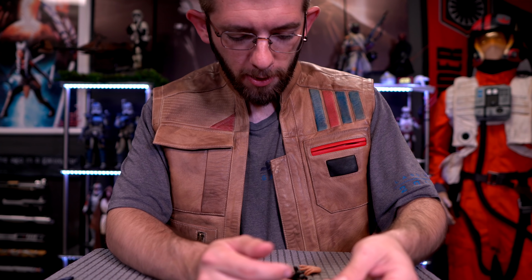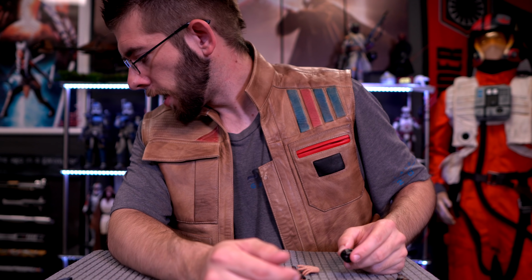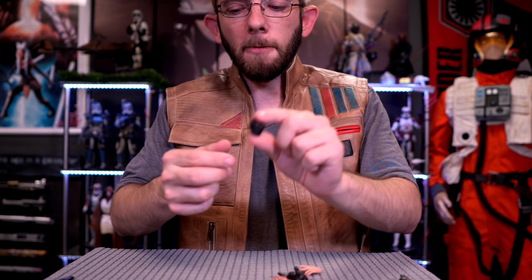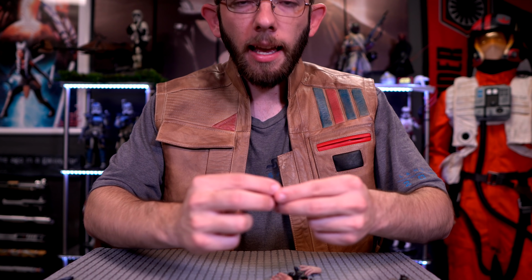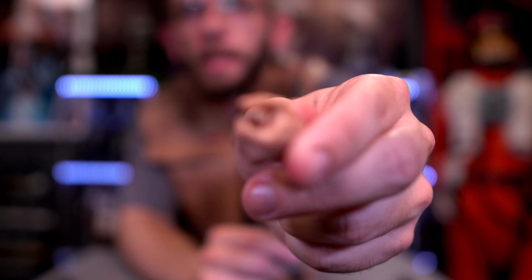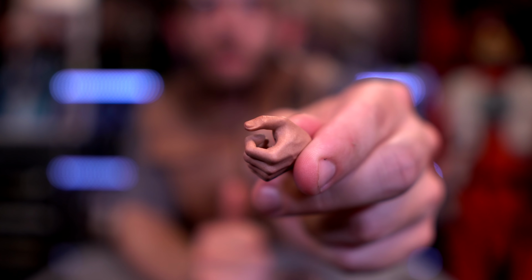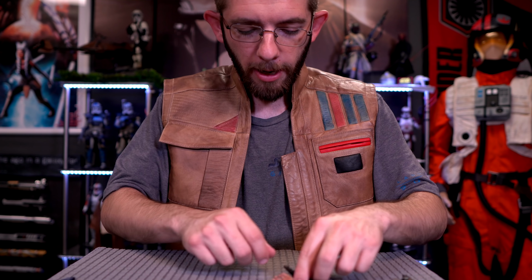He does have two different fists. We have the gloved hand fist, and he's also got another one, which is actually on him right now. That's basically what he comes with by default, because one of the other hand attachments I have on him right now is a lightsaber holding hand. He has one with the ungloved and gloved hand. The gloved version is actually on the figure right now. Kind of saves us a few seconds of our time here.